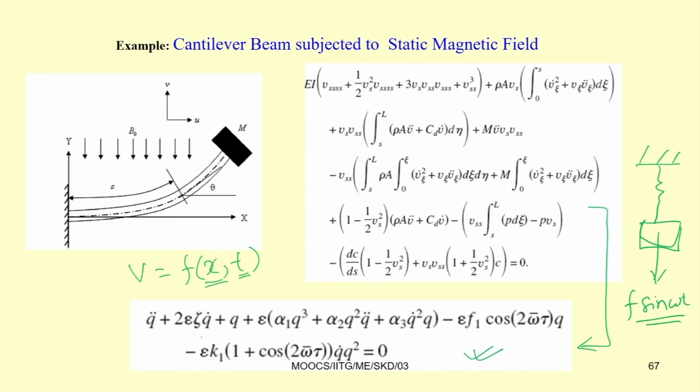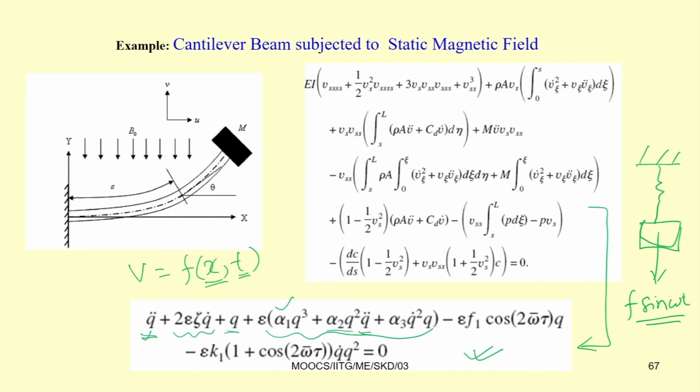Here, if you see this equation clearly, it is written as q double dot, then 2 epsilon zeta q dot. This is the damping term. This is the inertia term. This is due to the stiffness parameter, that is k q, and these terms are nonlinear terms. You can see this nonlinear term, that is alpha q cube. This is due to the geometric nonlinearity, and in the term q double dot, which is nothing but acceleration, you have a nonlinear term in acceleration.